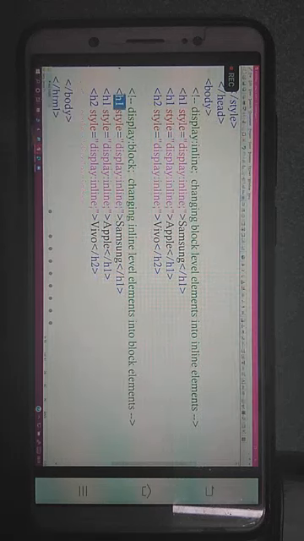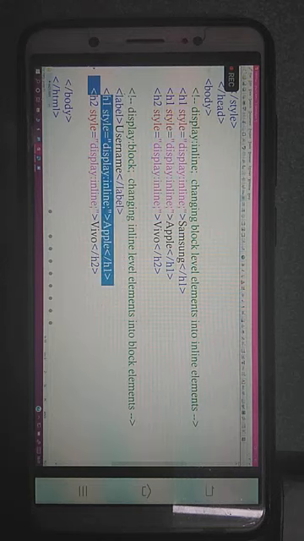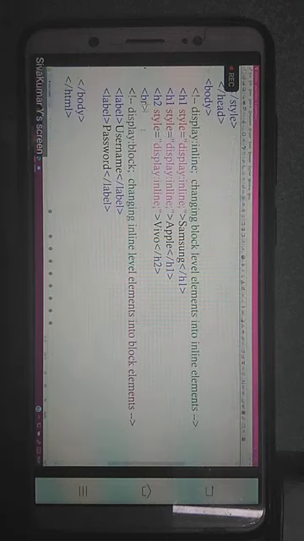Basically every inline tag displays side by side. We can check it once. I'm using some label tags here. Label, some username, label close. Next one. Again one more label, some password, and label close. 2 labels are available, so both labels are displaying side by side like this. Okay, I'll use a small line break. So these are the 2 labels.